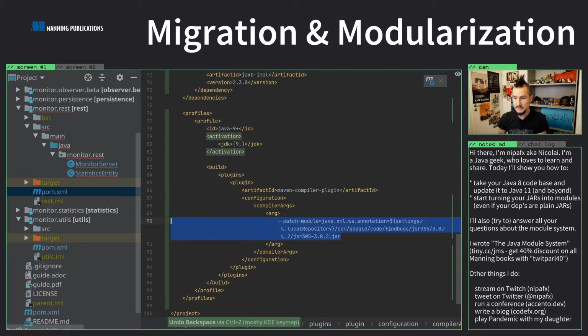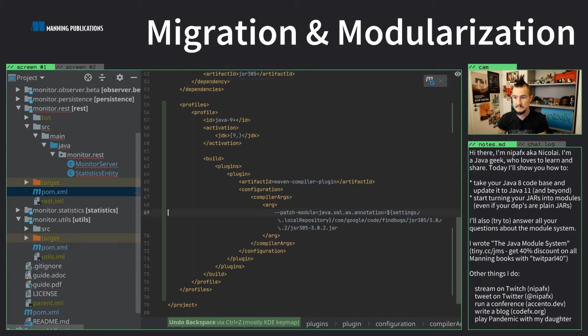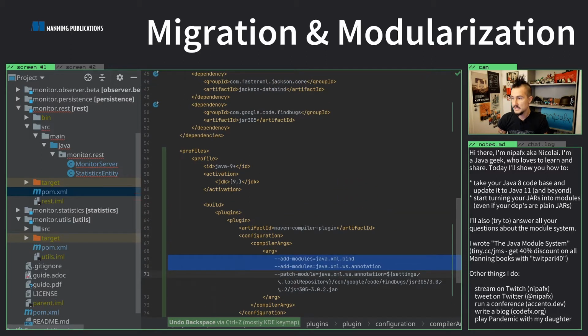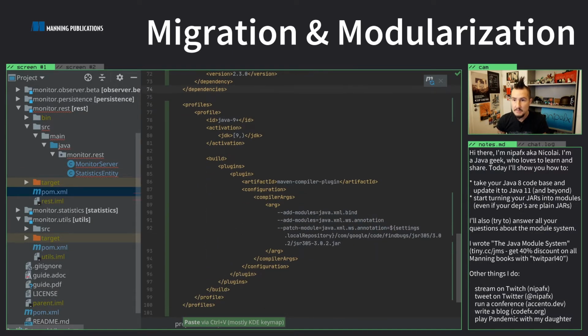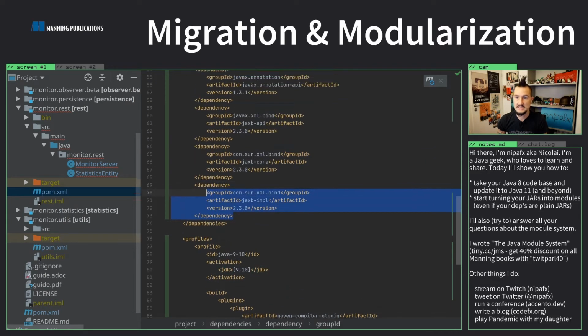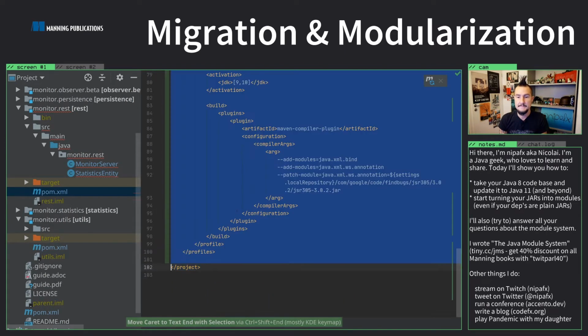So if we want to keep this around to keep working on Java 9, even though there is no good reason to do that, we would then have to limit this to Java 9 and 10, and be like, okay, this is just active on Java 9 and 10. And then these dependencies are just there for Java 11, but that makes no sense. We can just remove this.